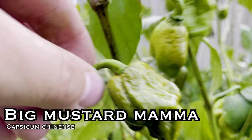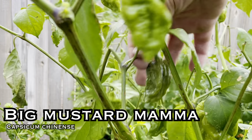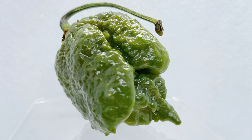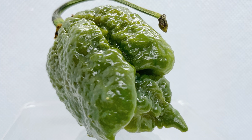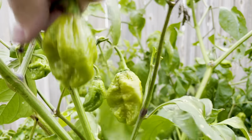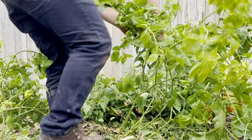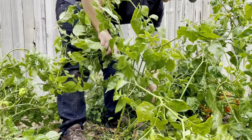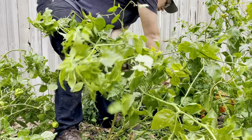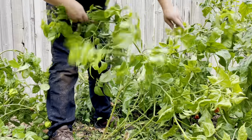Big Mustard Mama. This is a 1 million Scoville heat unit pepper that goes from green to dark green to just this nasty mustardy yellowy color. This was created by Troy Primo — a cross between the Naga Morich and the Trinidad Dougla. These put off huge pods with a wide variety of shapes and sizes. These two plants were by far the biggest plants we grew this season, and even with trying to prop them up with stakes, they still just toppled over under the weight of all the pods.